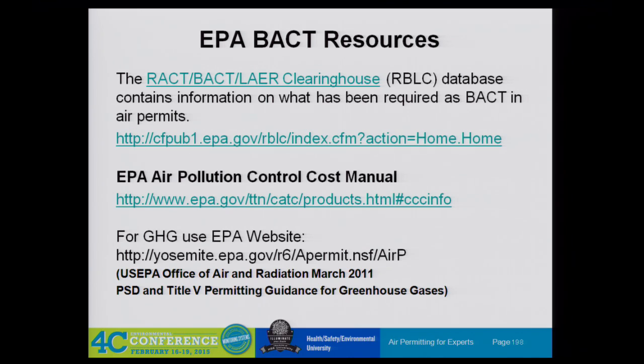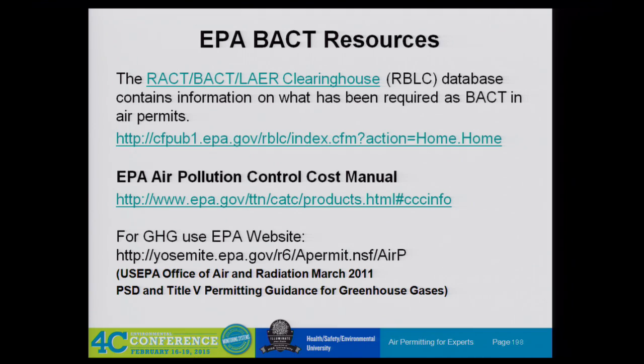There's also the EPA Air Pollution Control Cost Manual, and this is the starting point for putting together your economic reasonableness spreadsheets. If you've done this a lot, we've got our own version of the spreadsheets with better numbers and better fixes. You also supplement that, obviously, with vendor information and vendor costs when you get down to the specifics.